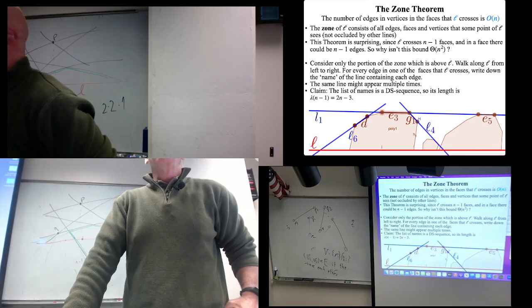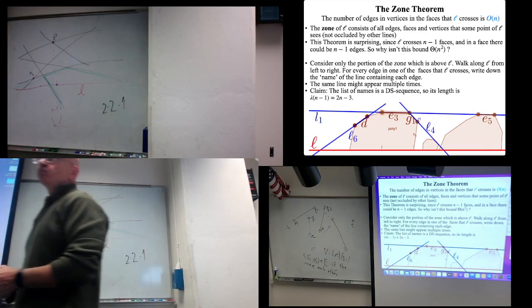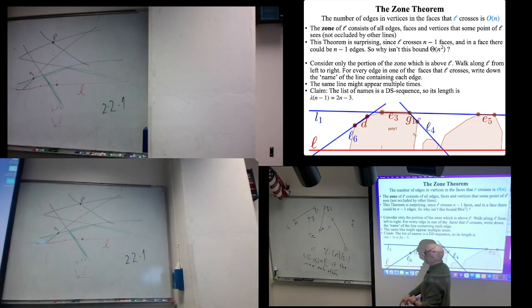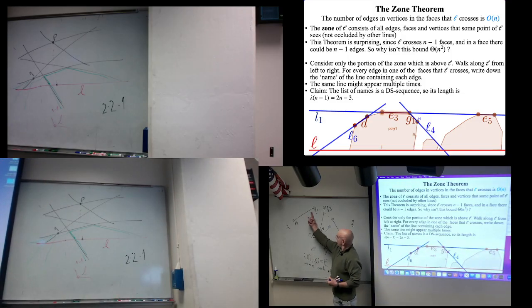Now, how do I know what are these events? One option was sort all the endpoints by angular sort, which is fine. Nothing wrong with this, except that you can do it a bit faster now when you know about the zone theorem. In the homework, I asked you how to do it when I told you that there is such an algorithm. Right? Let's look at the lines that go through P2 in the dual.